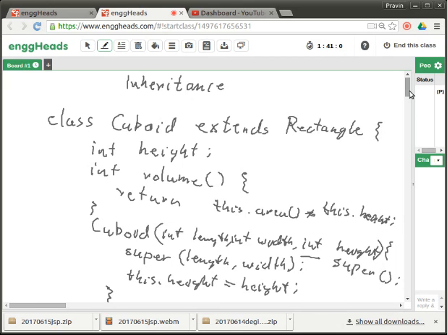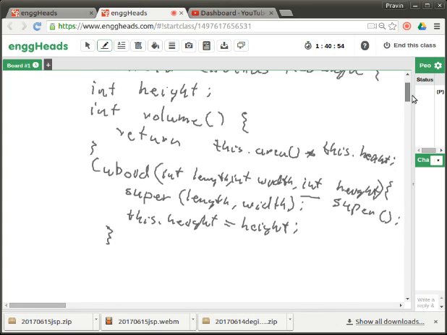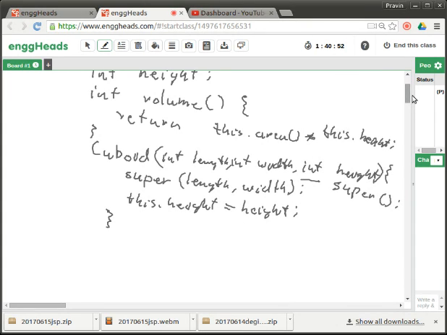Clear? Okay. So that covers the constructor part, use of super to invoke the constructor of the superclass.